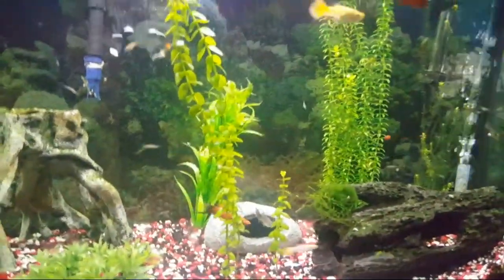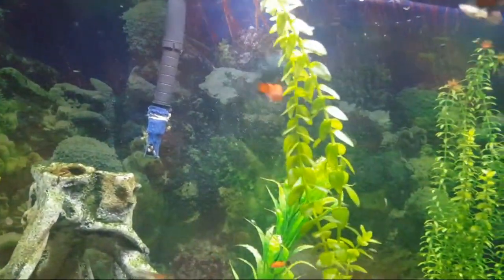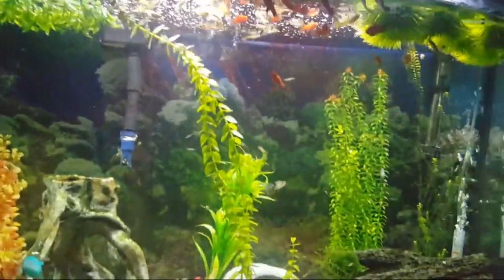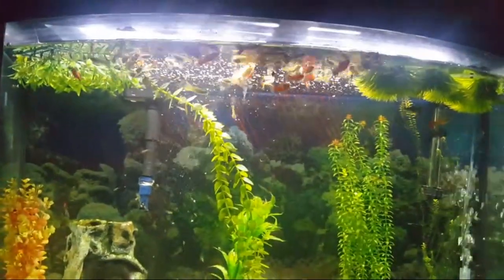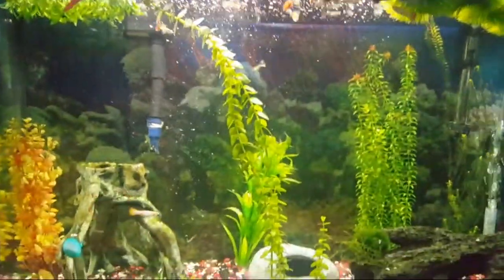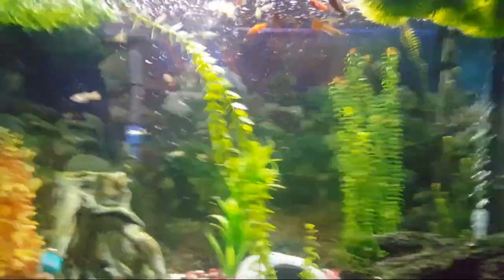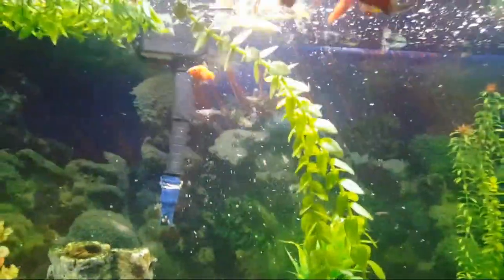They're guppies. Oh my god, I've never seen a fish, even my goldfish were never so friendly. I could put a cup in there to get some water out, and they just swim into the cup. They're very tame. I've never had a fish as tame as guppies.